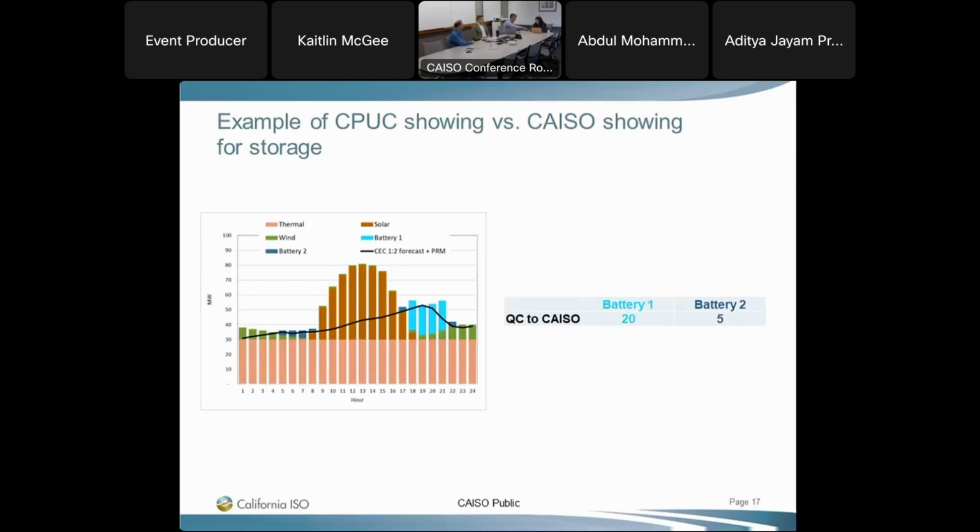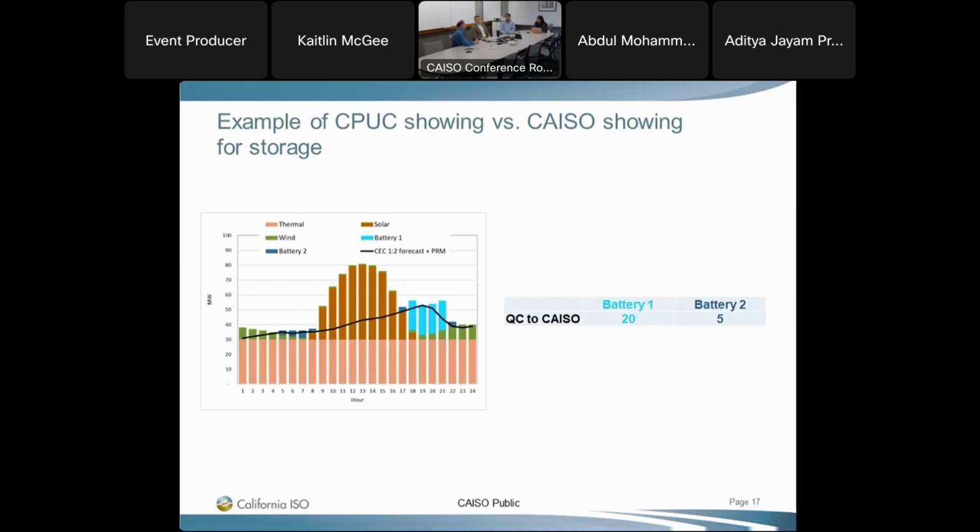I mean, this is just an example, and if you look at the PUC's showing tool, it will optimize the dispatch of storage across an LSE showing. This is a very simplified example of that. We're just mimicking what might happen in a PUC showing, which does optimize discharge to help LSEs meet their slice of day compliance levels. But yeah, go ahead, Catalin, if you want to add anything.